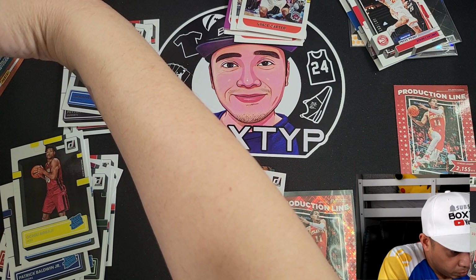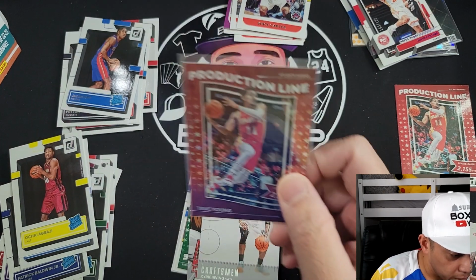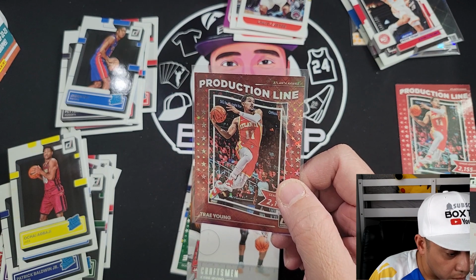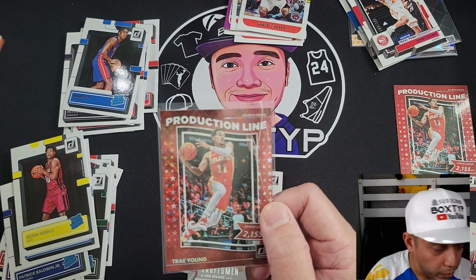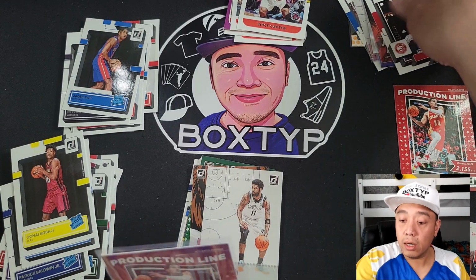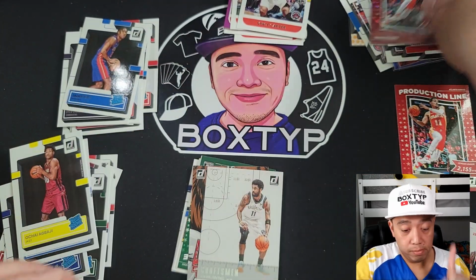Production 9. Nope. Those case. Oh, you know what? It says here Production Line Press Proof. Oh, no. Production Line Press Gold Block. Purple diamond. Okay, it looks diamond to me. But anyway, I'm gonna have to check on that later on, and I'm gonna let you know. Okay, so I have two interesting cards that I pulled, which is not numbered though. This one and the James Harden, good ones.